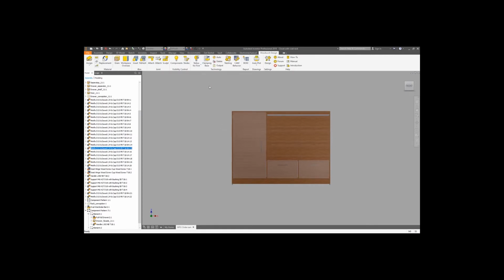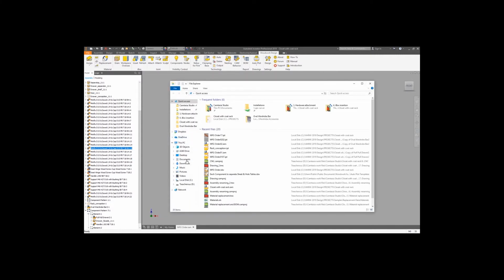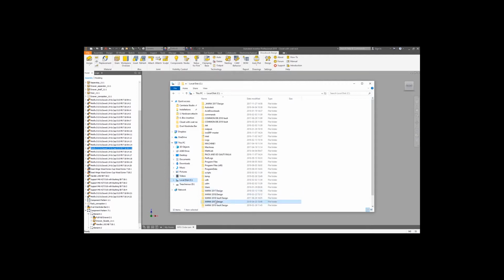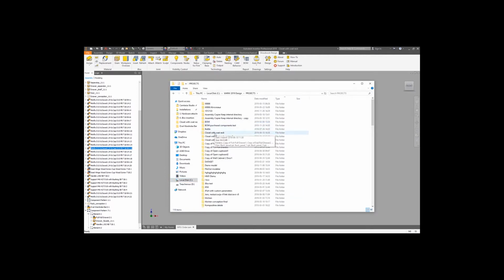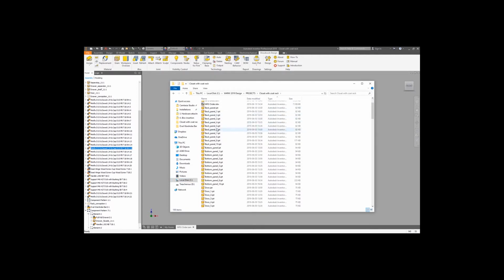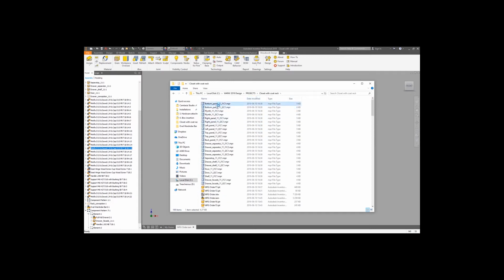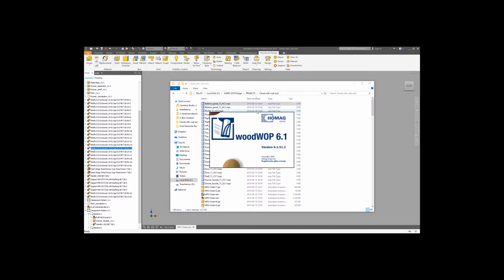and then generate the output files. Those will be ready-to-use CNC programs. So let's open the file and see what result we will get. Since we have generated the files for a Woodwork machine, there will be a lot of MPR files. Let's take a look at how they are generated.